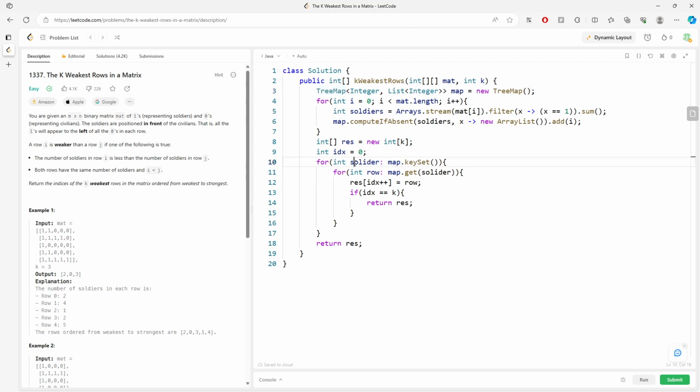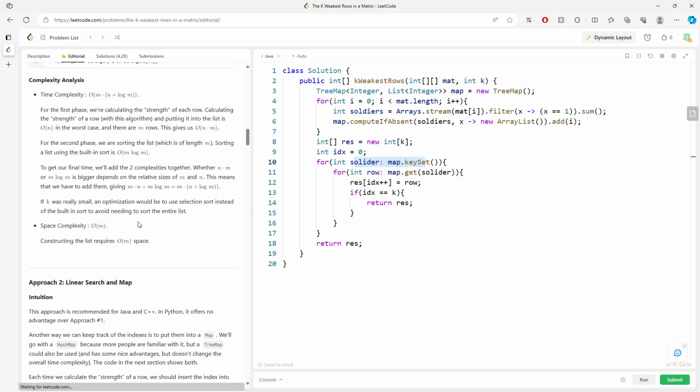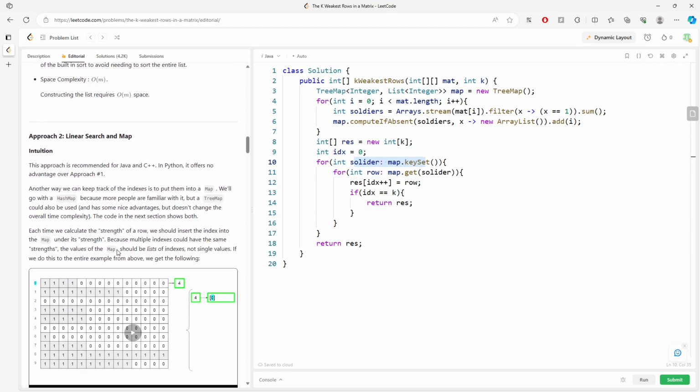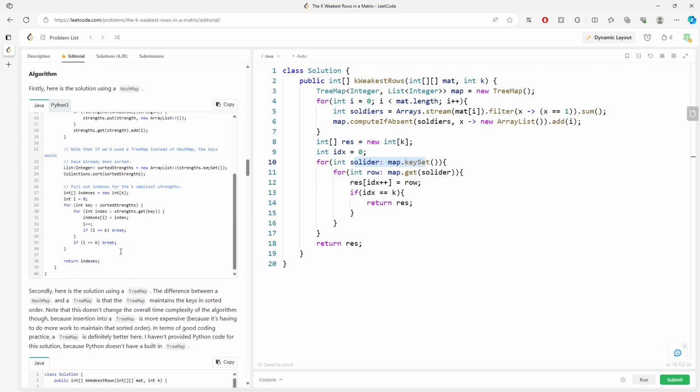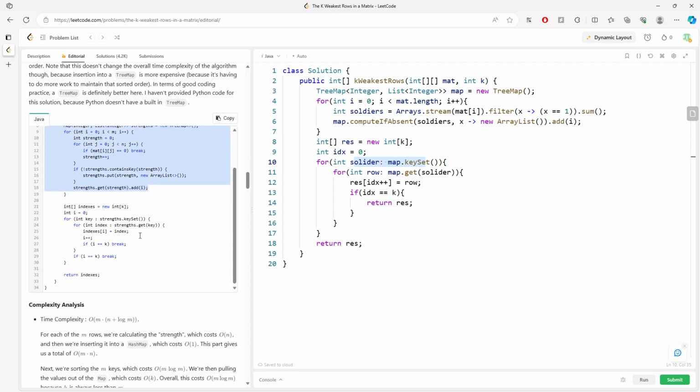And then this one is going to traverse the key set. So the key set is going to be all of the number of unique elements, which is the soldier count, something like this. Let's look at the answer. So we're using the TreeMap, and we're only using the TreeMap, right? So it should be like this. Yeah, it should be like this.